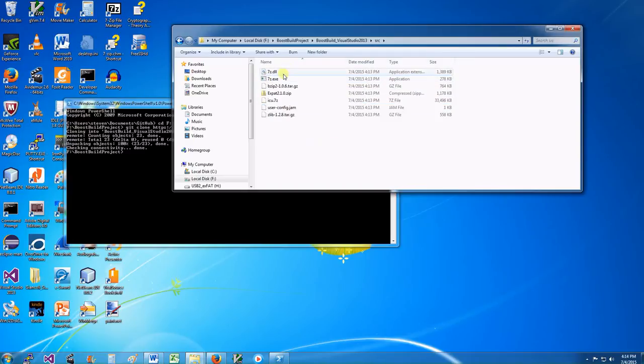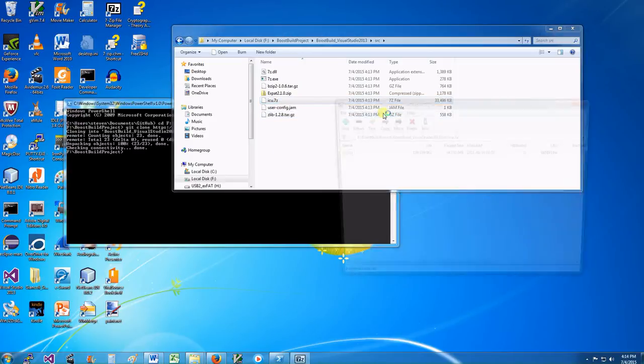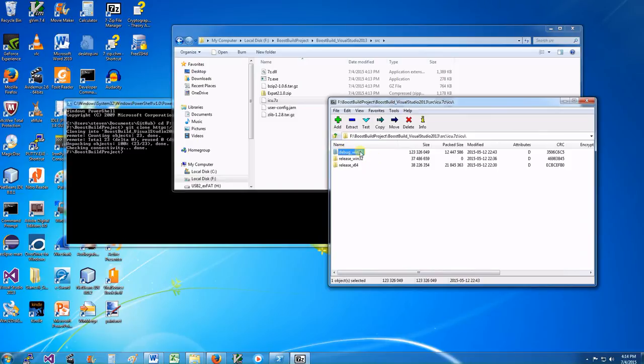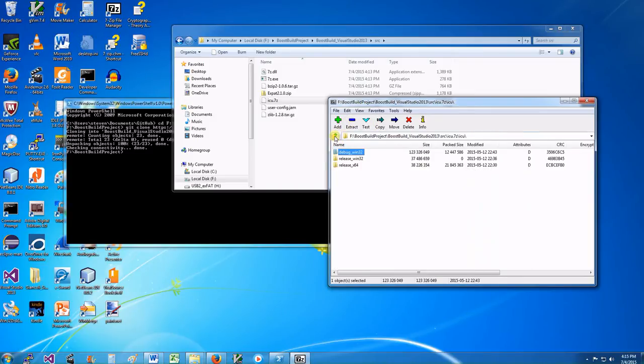In the source folder, I put the executable of 7-zip, because we have all the files in here. They are all compressed. The ICU here is the one that I built specifically for this. Let's open the archive. These are the libraries that I built for this particular purpose.